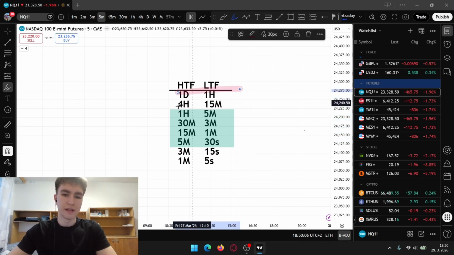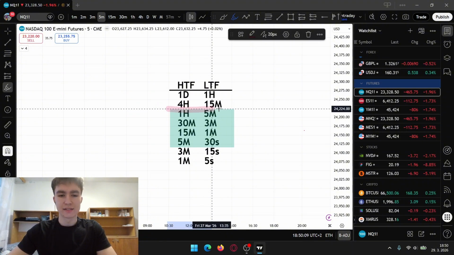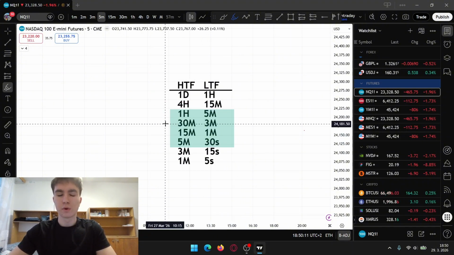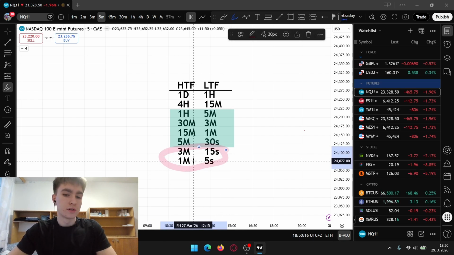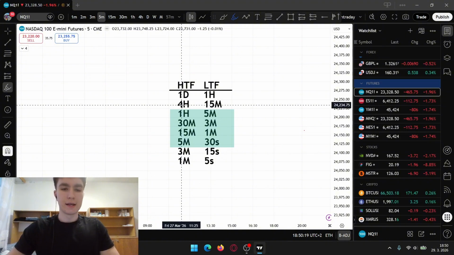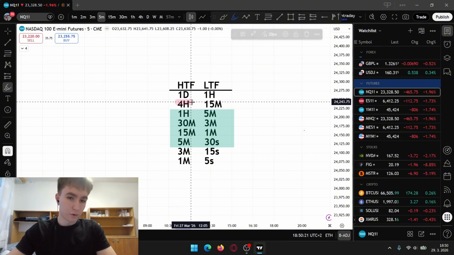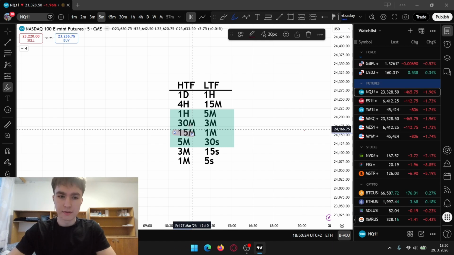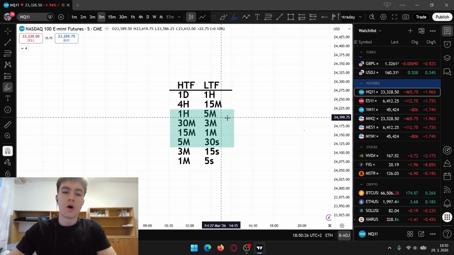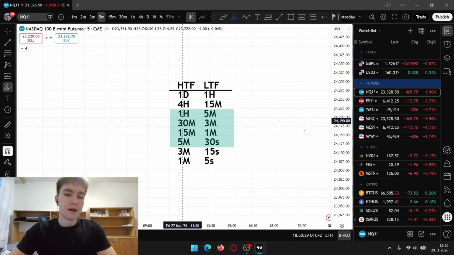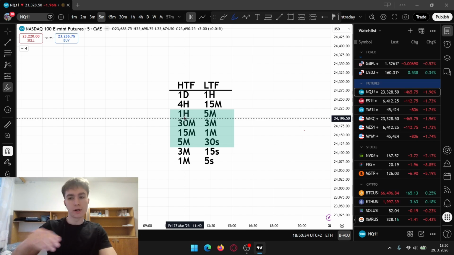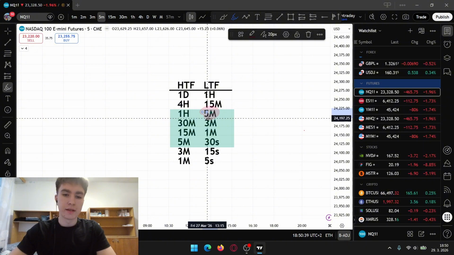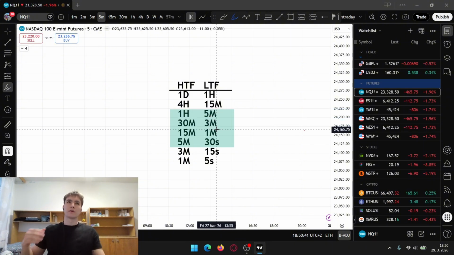I don't usually watch the daily. I start to watch the 1 hour, maybe the 4 hour, for the higher time frame bias. But I also don't watch the super low time frames. I usually determine my levels on the 4 hour, 1 hour, maybe 15 minute, 30 minute, and then hop on the smaller time frames in relation to them. For example, I have a 1 hour point of interest where I want to look for sells, and I hop on the 5 minute or the 3 minute where I want to see that confirmation play out.